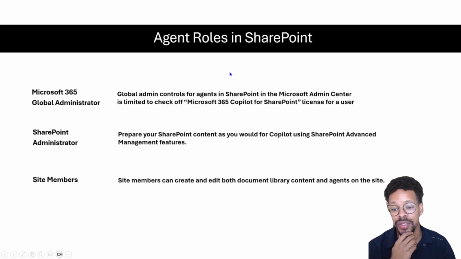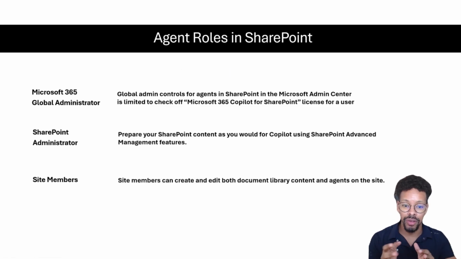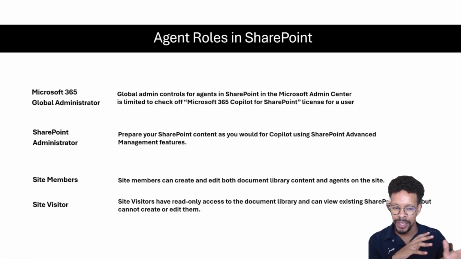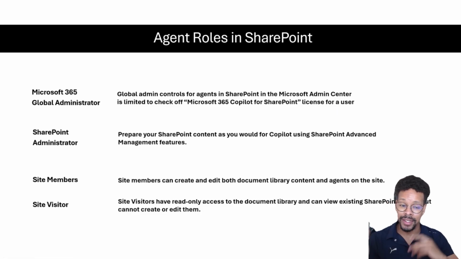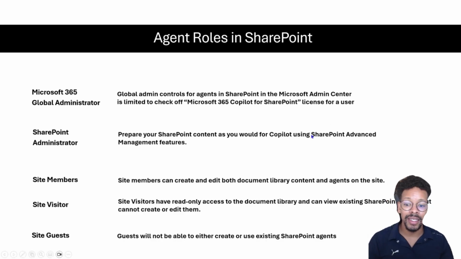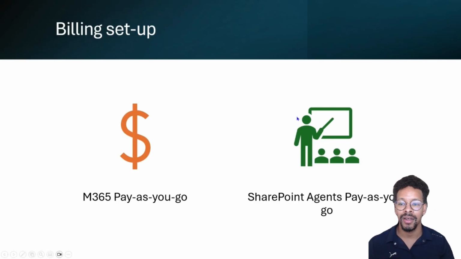The site members can create and edit both document libraries, library contents, and agents on the sites. Then we have the site visitors, who only have read access to the document library. They can view the existing SharePoint agents, but they cannot create or edit them. Site guests will not be able to either create or use existing SharePoint agents.